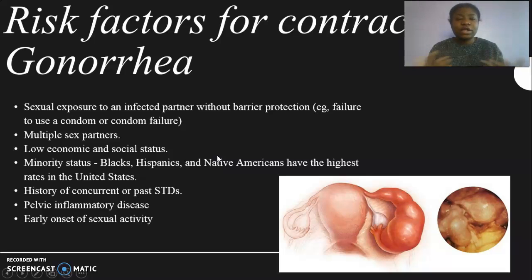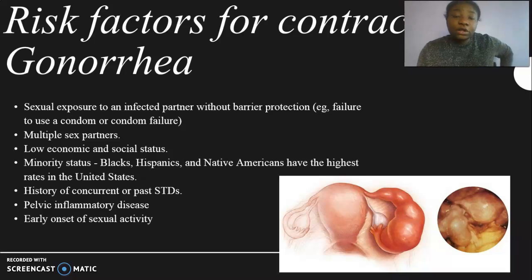So, risk factors for contracting gonorrhea. Basically, the biggest risk factor is sexual intercourse or sexual contact with either, like I said, the mouth, anus, vagina, penis, or having multiple sex partners. Whenever being exposed to STD or STI, the best thing I recommend anybody to do is not have a lot of sexual partners. So if you do contract this disease, you can pinpoint it down to one person instead of contracting it from 4 different people instead of one.